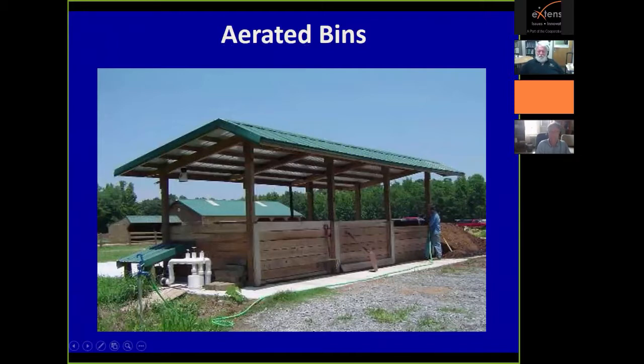So with traditional aerated static pile, you had one blower per pile. With these kinds of aerated bin systems, sometimes you'll see a blower handling 2, 3, or maybe 4 bins, depending on size. They tend to be a bit smaller in capacity, again, because the technology is meant for and developed for on-farm applications for manures, mortalities.